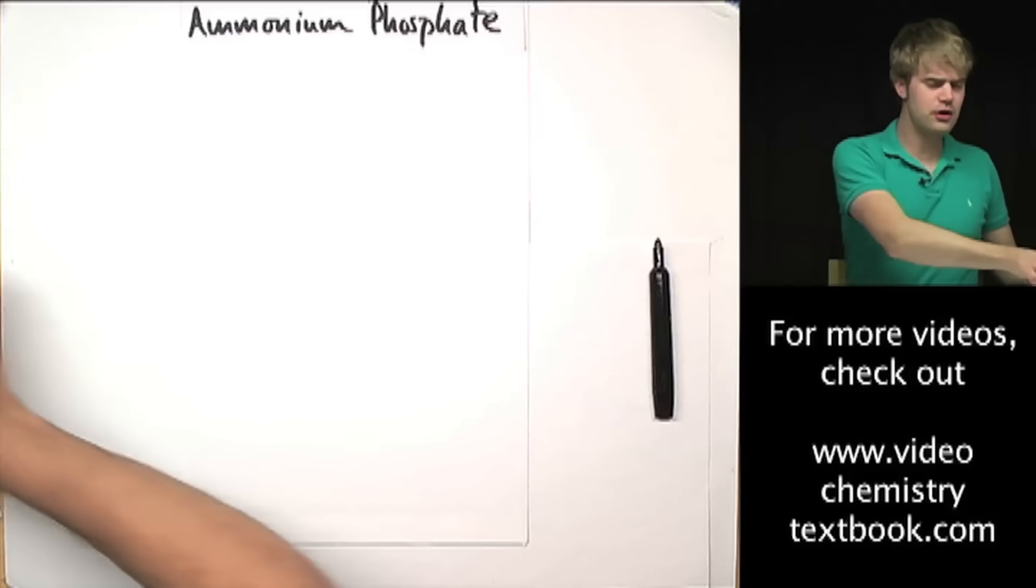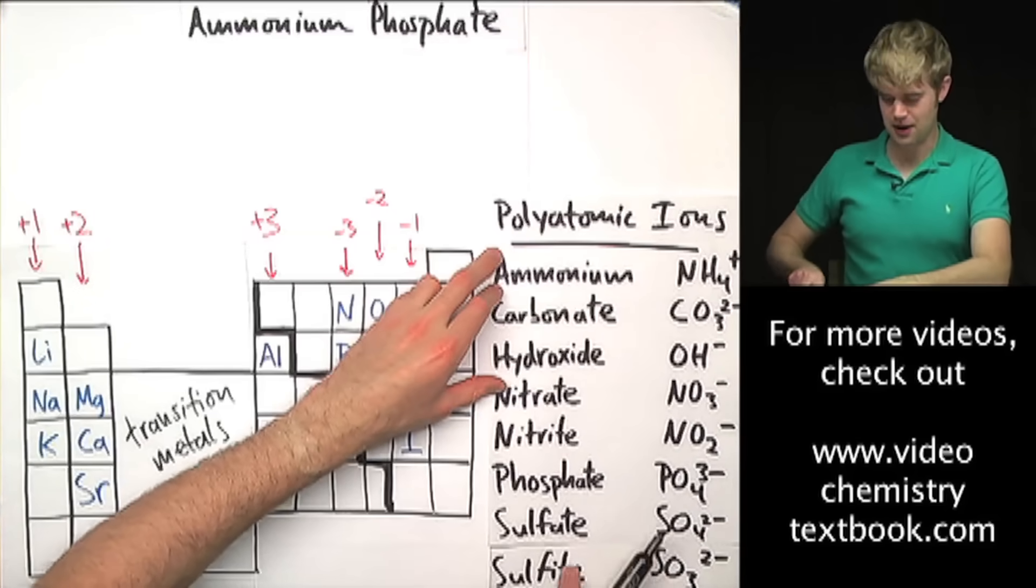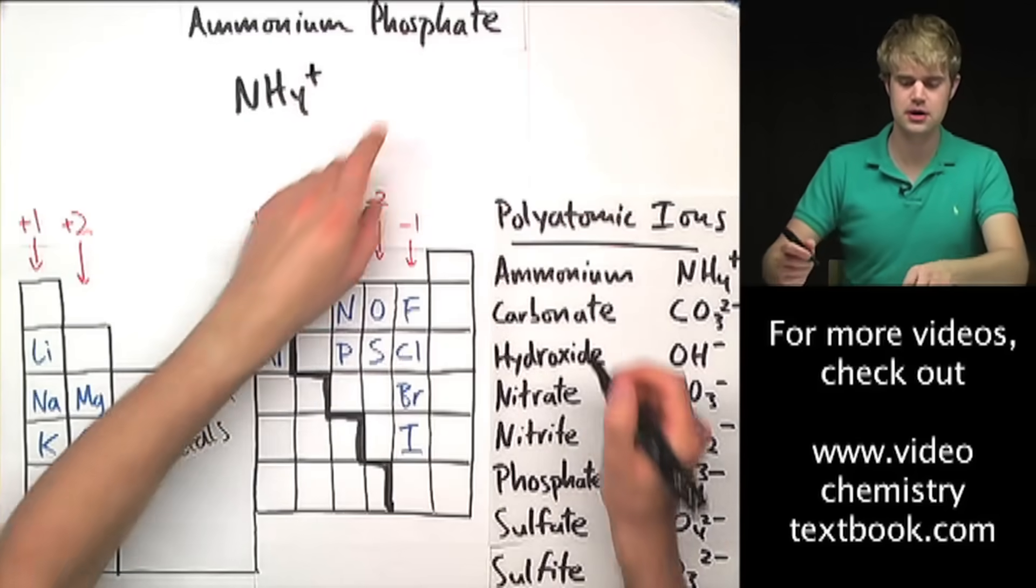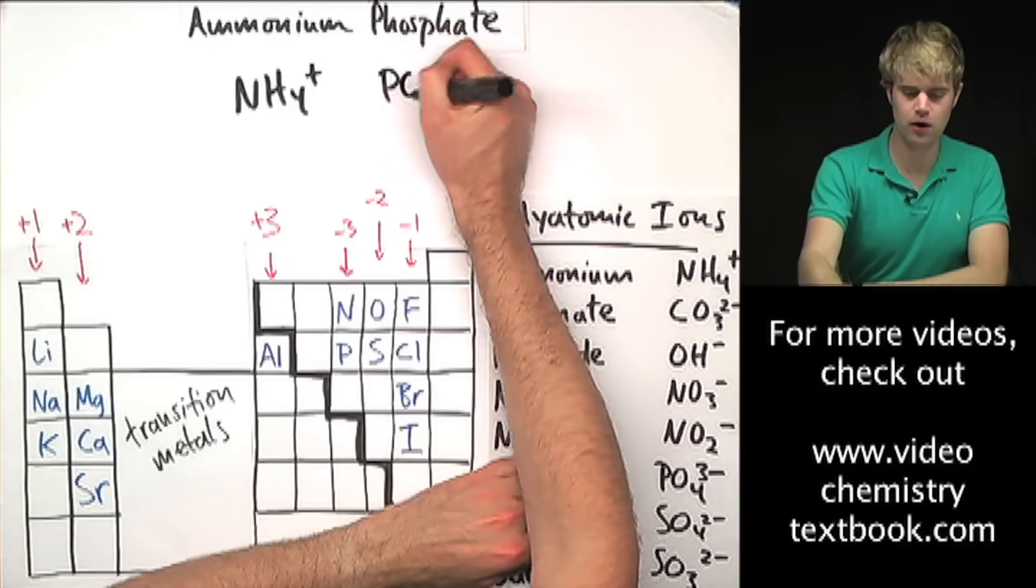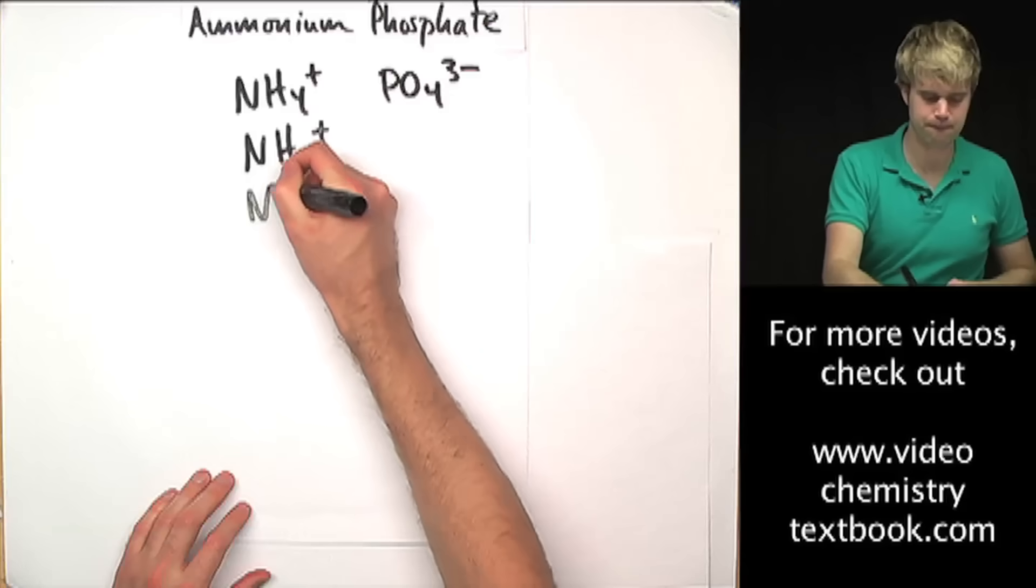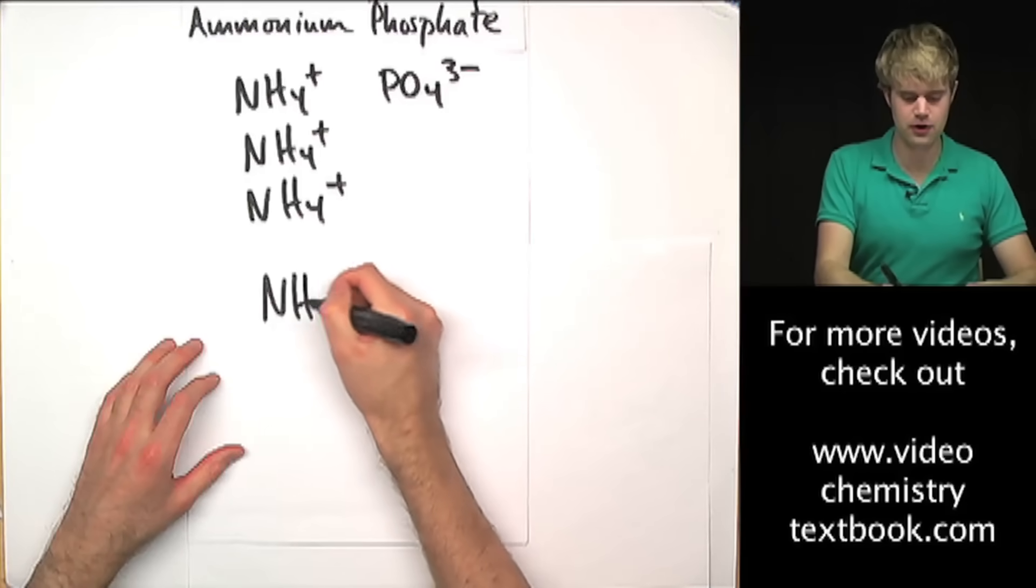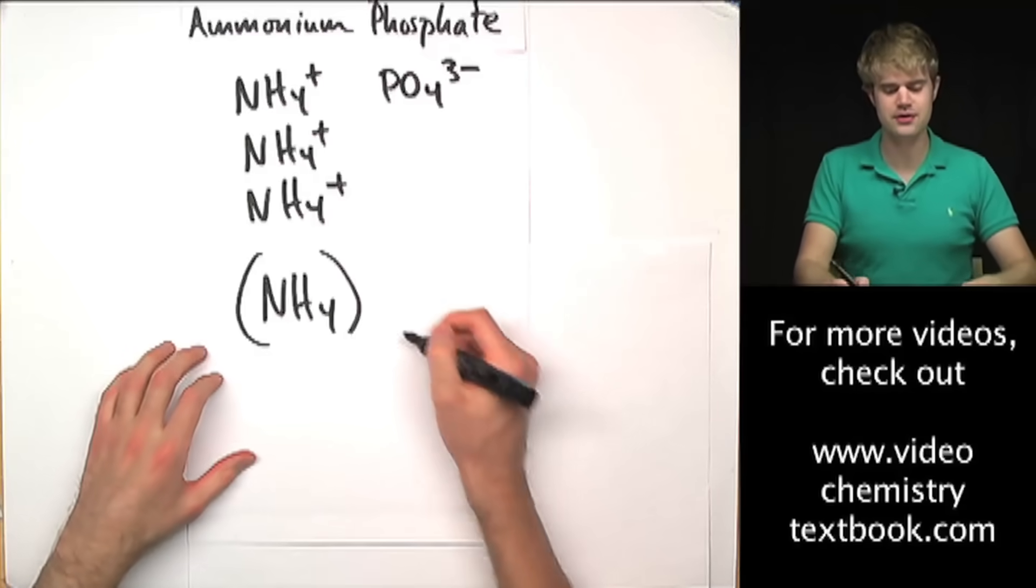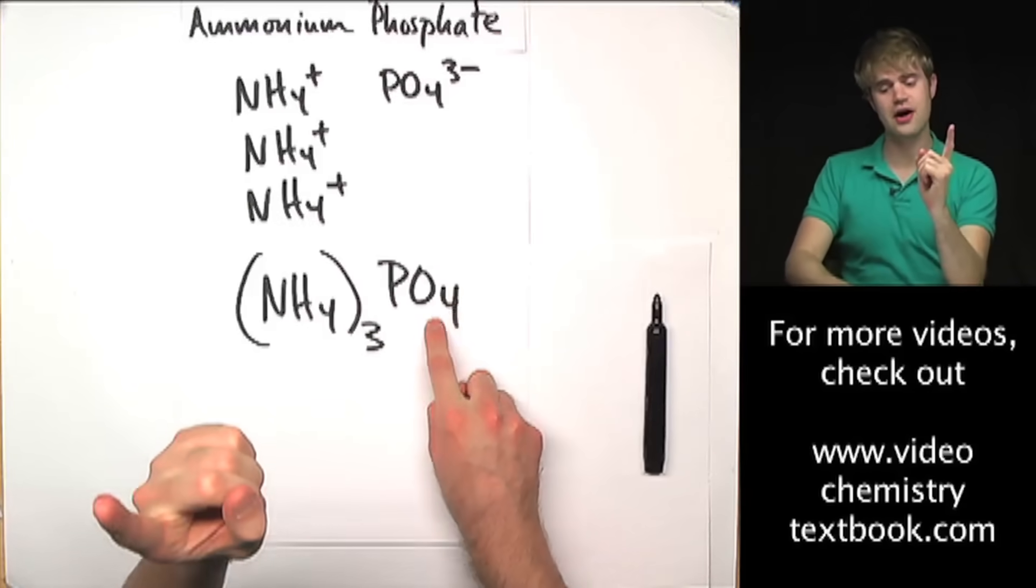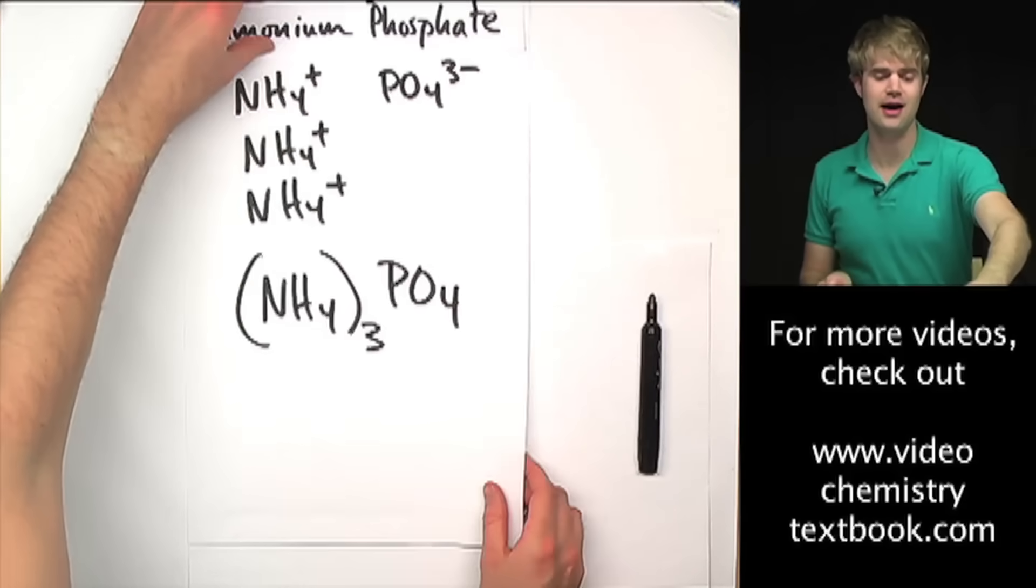We'll do two more. Ammonium phosphate. Back with the periodic table and polyatomic ions. Both of these are polyatomic ions, and you'll recognize it right away after you've memorized this. Ammonium is NH4 1+ and phosphate is PO4 3-. I want to balance the charges, so I'm going to add two more ammoniums for a total of 3+ charge to balance my 3-. I've got ammonium NH4, I want three of those. It's a polyatomic ion so it gets parentheses, then there's a 3 after it. Then I've got PO4 right after. Since I only want one phosphate, no parentheses, no parentheses with a 1 or anything. I just write PO4 and that's all I need.